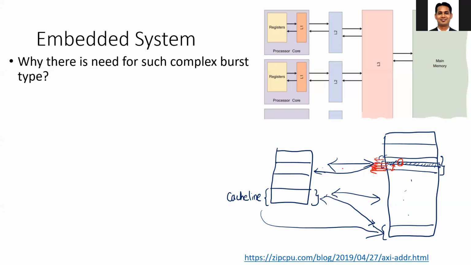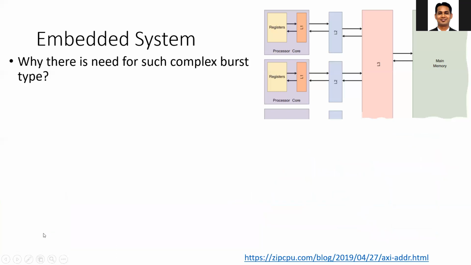So using the WRAP, what happens? The processor tells that this is my important data for the immediate requirement. So the processor will give the start address like this, and the data will be copied from like this. The data which is required by the processor is first copied into the cache line, so the processor is free to start its operation. And then the rest of the data, which is this one and this one, is copied into the corresponding cache memory.